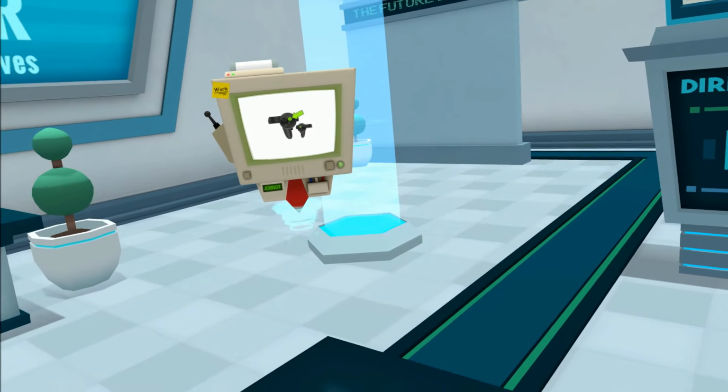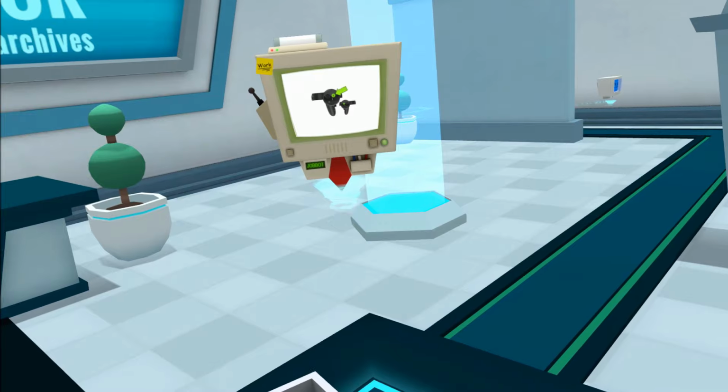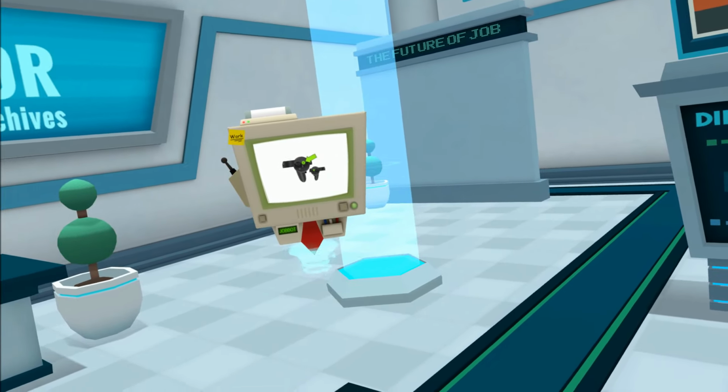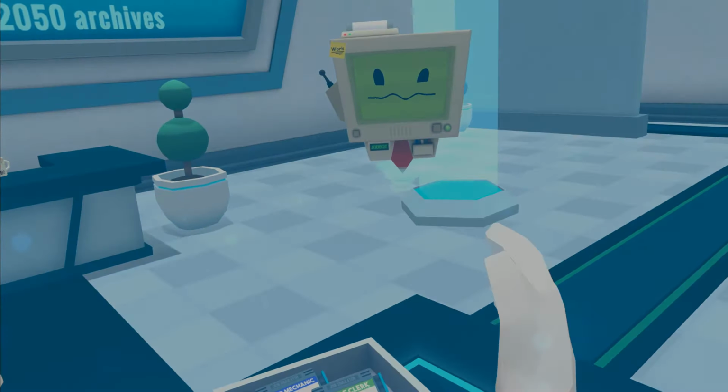The resolution's so low that I can't even tell which button that is. I could on a normal monitor, but through the headset, I can't tell. Right, that's obviously the left hand. Time to job. Hey, up in a bit.